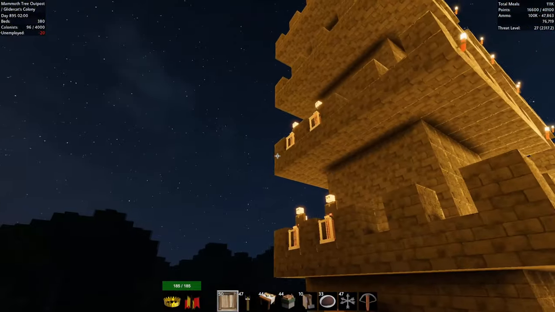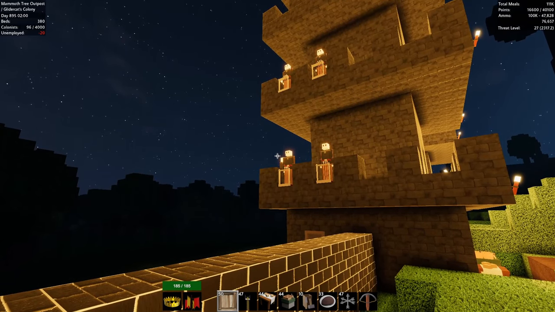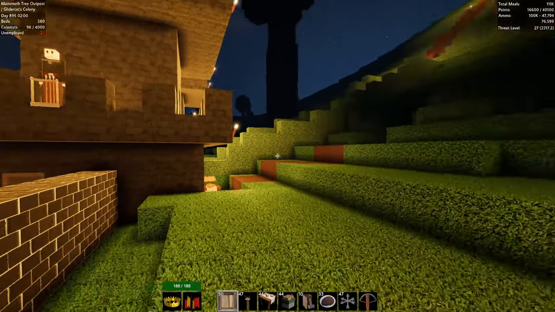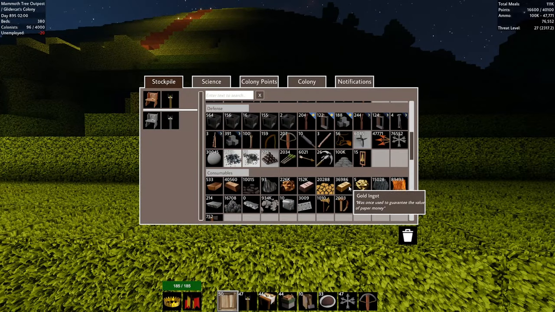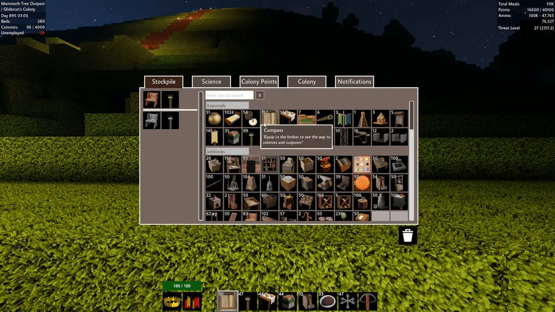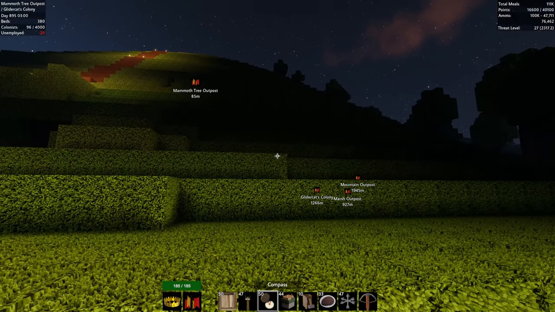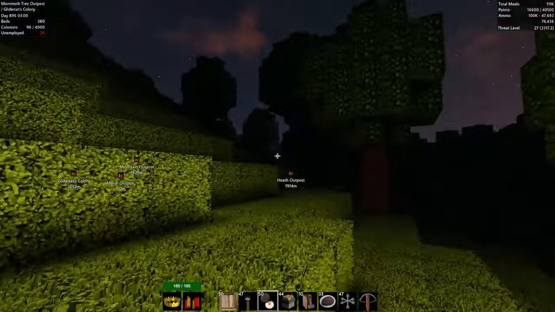We have 2 tiers. Threat level is 27. Even with everybody hired, I think we're good. I don't even think we need to do more guards just yet. We might later as we ramp things up. Let's grab the compass. And I think I'm going to make my way back to our main colony. It's a little bit of a walk.